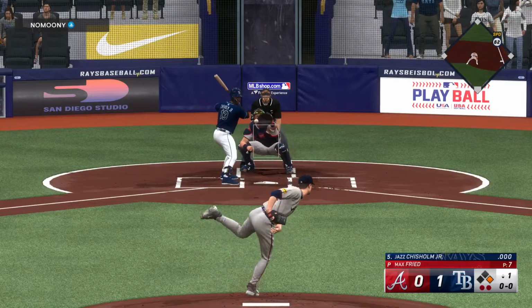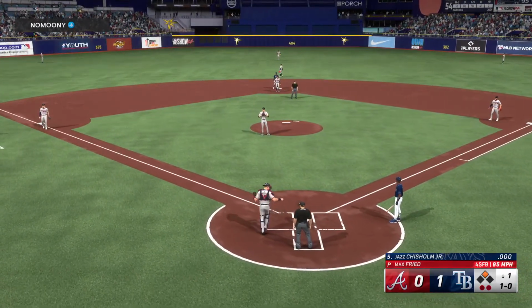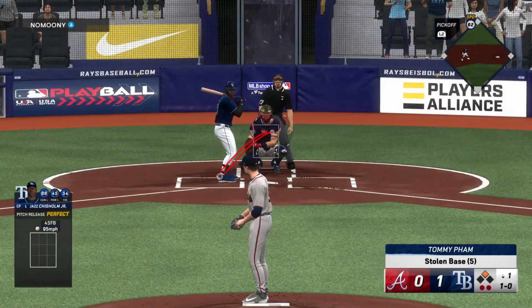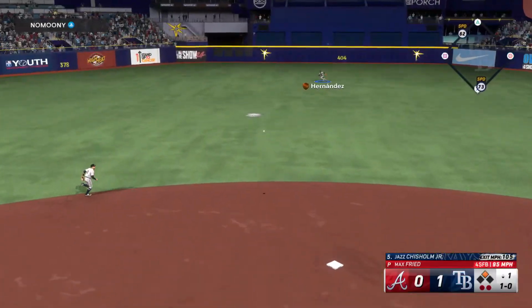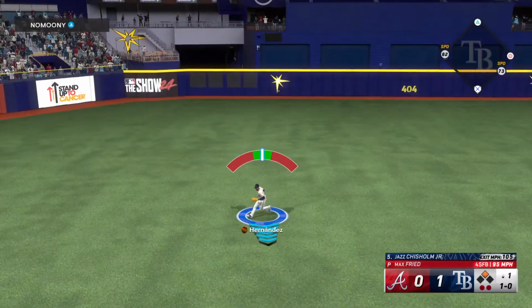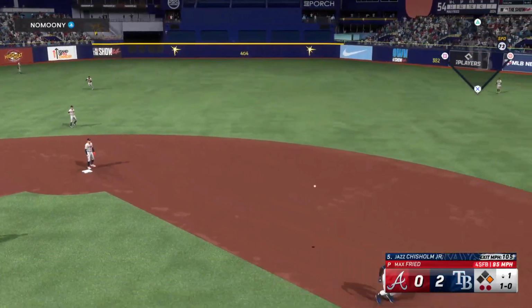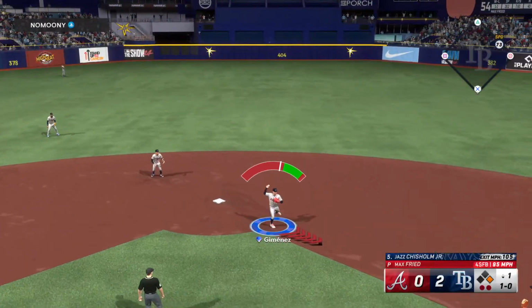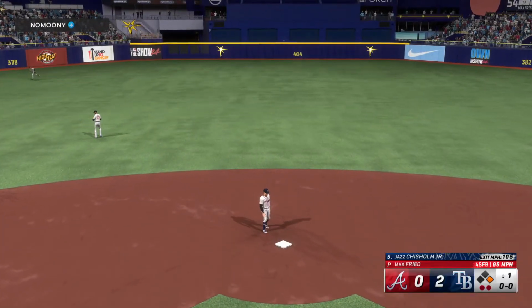Runner takes off. There's a ball. High leg kick hangs in the air, but he read it nicely, and now in scoring position to add on to this lead. That's a laser base hit. Coming home. Throw cut off to first. Trying to wiggle out of a rundown now. Gets back to first, no problem, as a run scores.